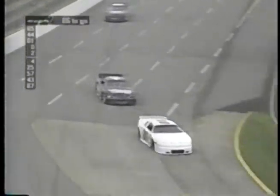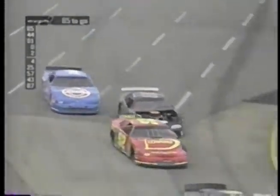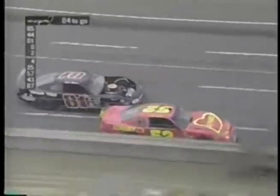32 cars started, 28 still running. In fact, 16 are still on the lead lap. The 52, there's Tammy Joe, Tony Walls, and Rick Crawford. Crawford was in front of Tony Walls a couple of laps ago. I don't know how Tony was able to get back in front of him, but Crawford's trying to do something about that now. He really zigs it in there. As a matter of fact, he zung it in there a little bit too deep.